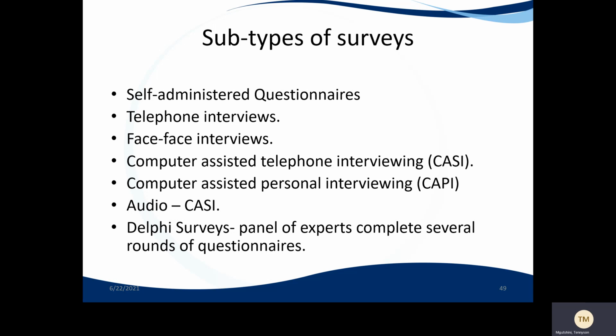So remember, a survey is anything that relates to self-reporting. So when someone reports on themselves, whether they do it via a questionnaire, via an interview, through telephone, or whether they are assisted by an automated computer questioning contraption, or they report through working with a panel of experts or not, all those are surveys.